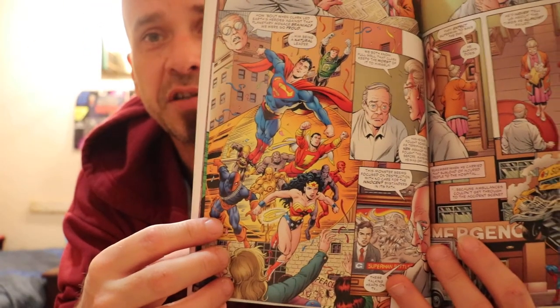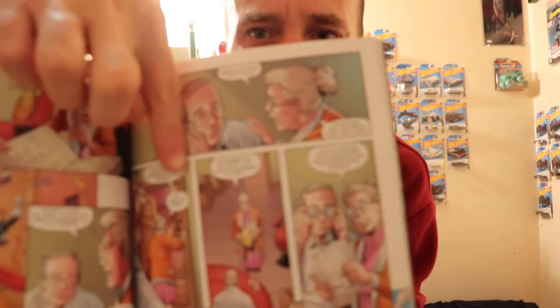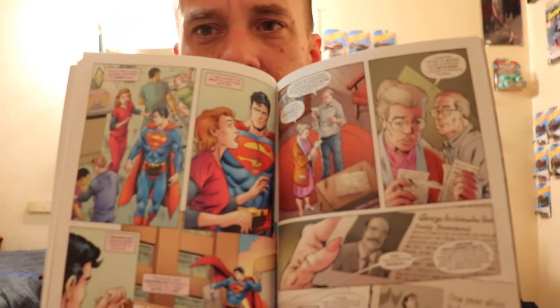Then Martha pulls out a different scrapbook — more like an envelope full of old newspaper clippings. She's like, 'Yeah, but those are all the times the news had pictures. What about all these other people that Superman saved that you never heard of?' She starts going into detail about a time Superman saved a bus full of around 25 injured kids and a bus driver when traffic was all blocked — he got them to the hospital. At that same moment, Superman was also greeted by a nurse who said they had a transplant needed on the other side of the country, but they were in a blizzard and none of the helicopters could take off.